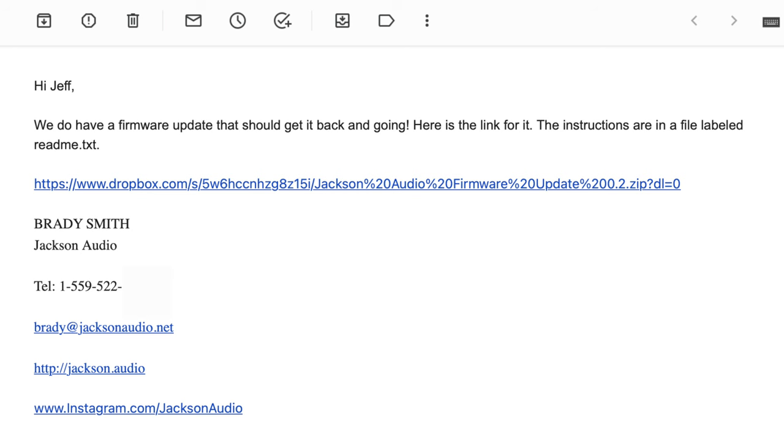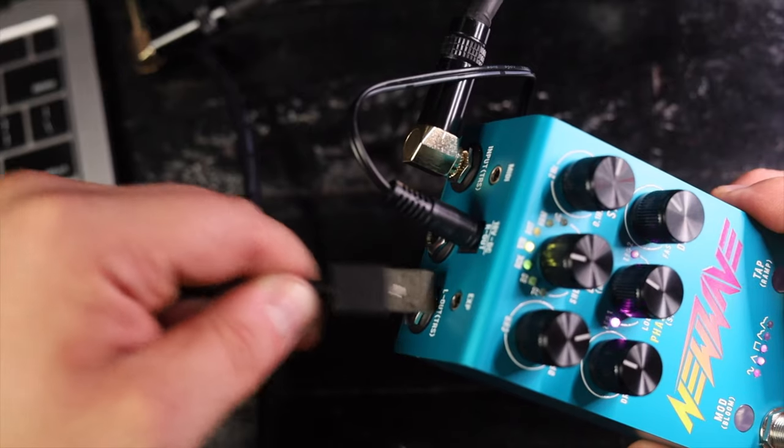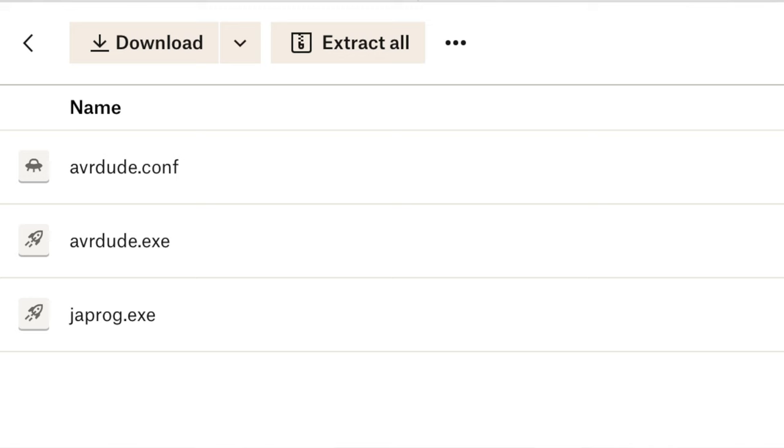Jackson Audio was very responsive to my email. They sent me a link to an updated firmware, version 1.1, and that fixed the problem right away, and it's been running perfectly ever since. All told, a minor inconvenience, not the end of the world. But I know plenty of guitar players who love Chorus, and a firmware update just isn't something they're going to be able to do. I actually had to go and borrow a Windows laptop because I have Macs here, and the update program is only available as an EXE.